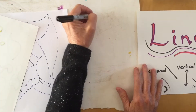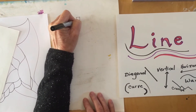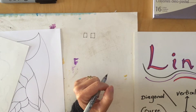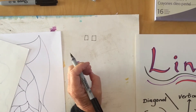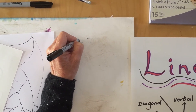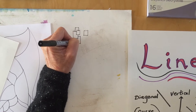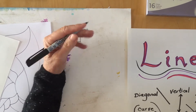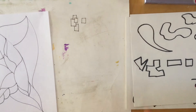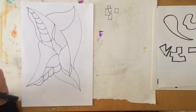If I take a shape and keep it separate, I'm going to get more of a flat two-dimensional shape — and if that's what you want for your imagination drawing, that's fine. But if you want it to look more three-dimensional, get those shapes to connect and touch. See, something like this you can even turn into a robot. I just want to stress that it can look like something, it doesn't have to — it's just what comes out of your imagination. There are no mistakes, no right or wrong way to do this.